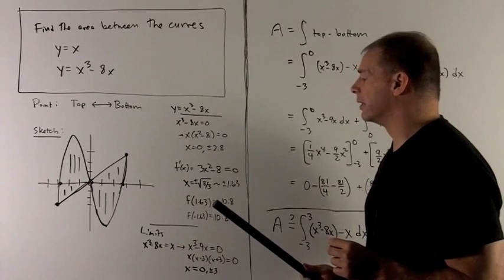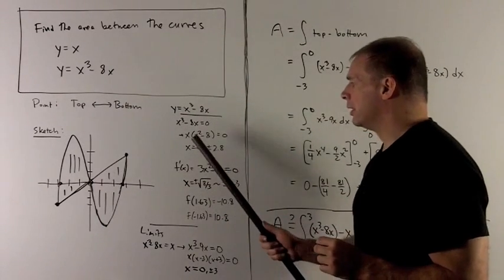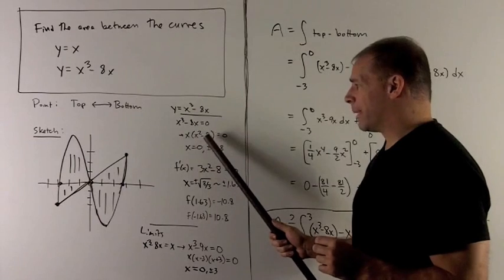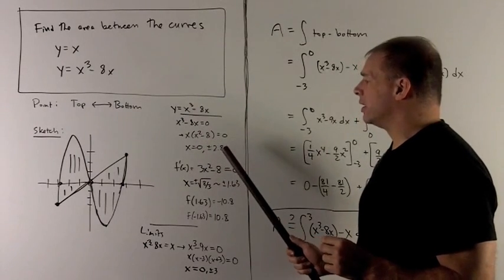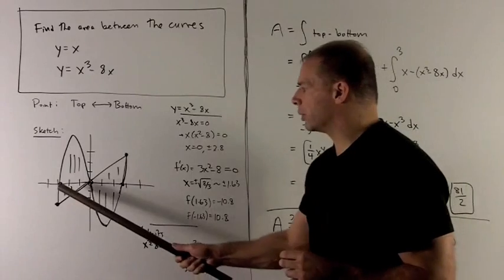So let's see what we have. If I factor, so I set this equal to 0, factor it out, x squared minus 8 is roughly 2.8. So our zeros are going to be 0 plus minus 2.8. So we plot them.